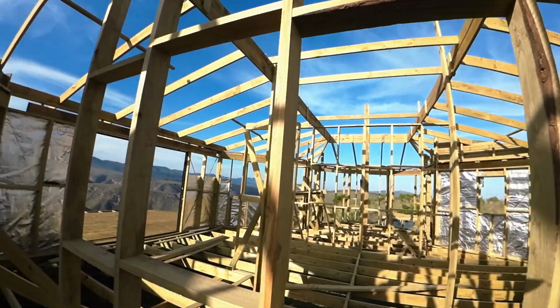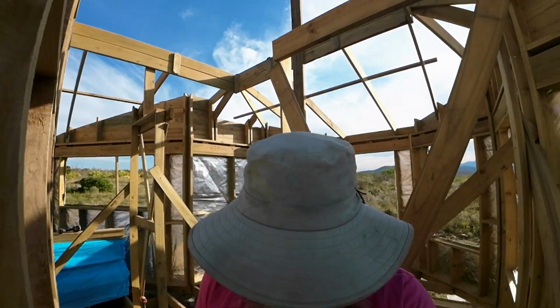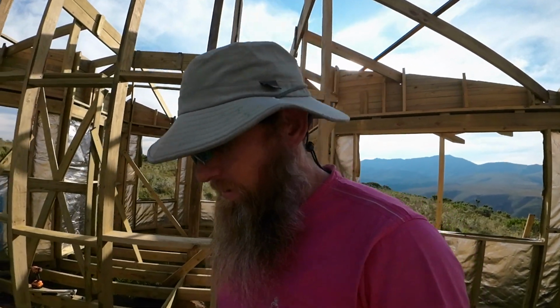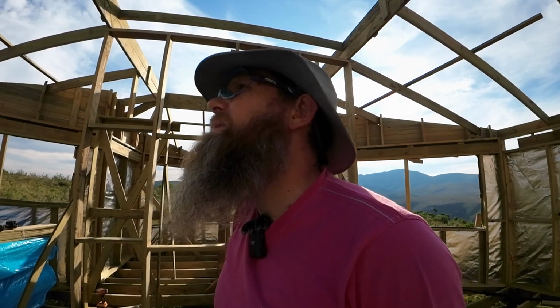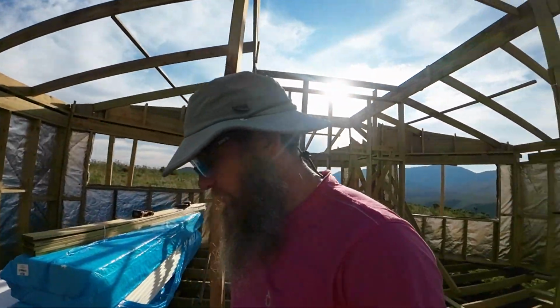The roof can go on, so yeah, it's changed a few things now. Now we're getting there as far as getting this house watertight is concerned. It's going to be very cool to get a roof on here. So yeah, I'm going to see what the wind does tomorrow morning. I think I'm going to start building my scaffold this side, and then start getting ready to put roof sheets on. First insulation, obviously, and then roof sheets. But yeah, it's exciting stuff, man. It's going to be cool to get the roof on. Very, very cool.